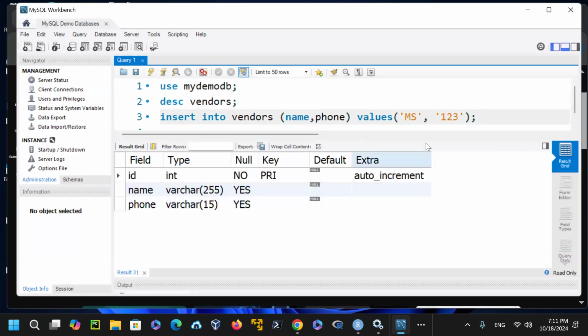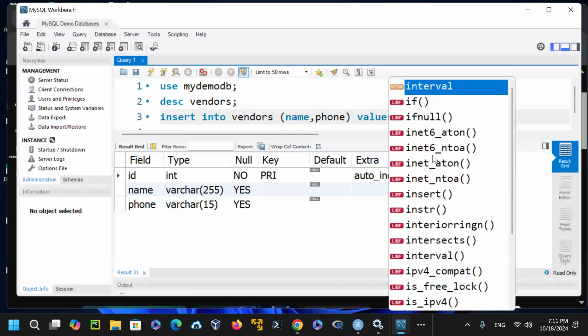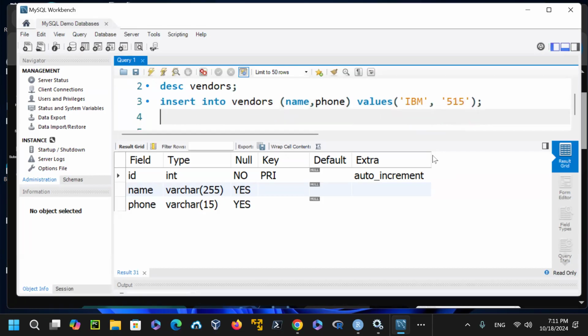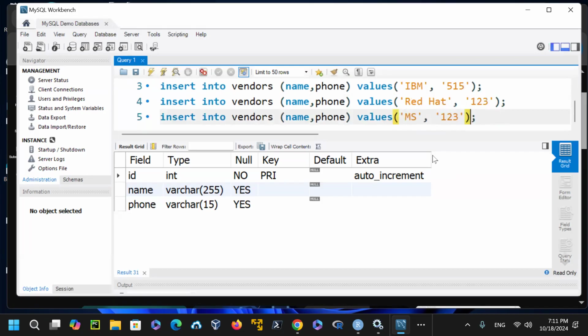So now we did that one, and then we want to say another record insert, let's say IBM, and then 515, doesn't matter. And then I'm going to do another thing is say, let's say Red Hat, and then another one, just say Ubuntu.